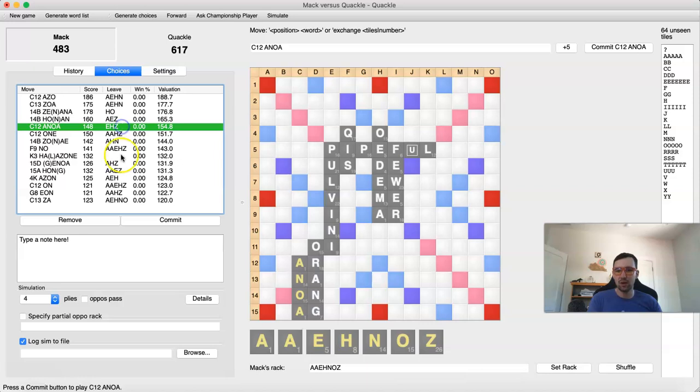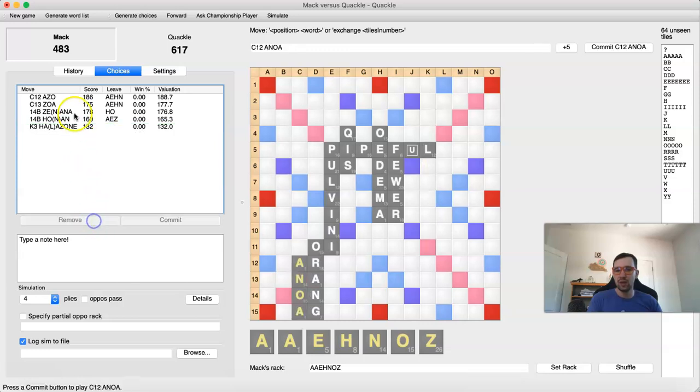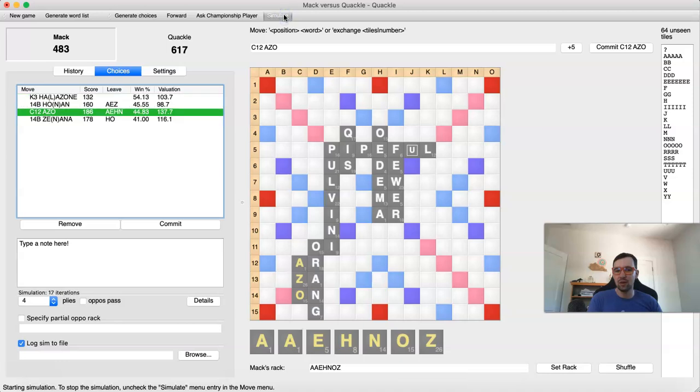This isn't right. Yeah, I can't imagine Halozone is right. I'll sim that too. Yeah, I'm curious. Maybe Honan or Zanana would have been better. And I can't imagine there's any reason why Zoa would be better than Azo, so I'm going to take that off. Yeah, I wonder what's going to sim best here. Let's see. Honan is up a little bit, but not much. Yeah, it's very close. Interesting. Because AEHN, again, the N is the only good tile.